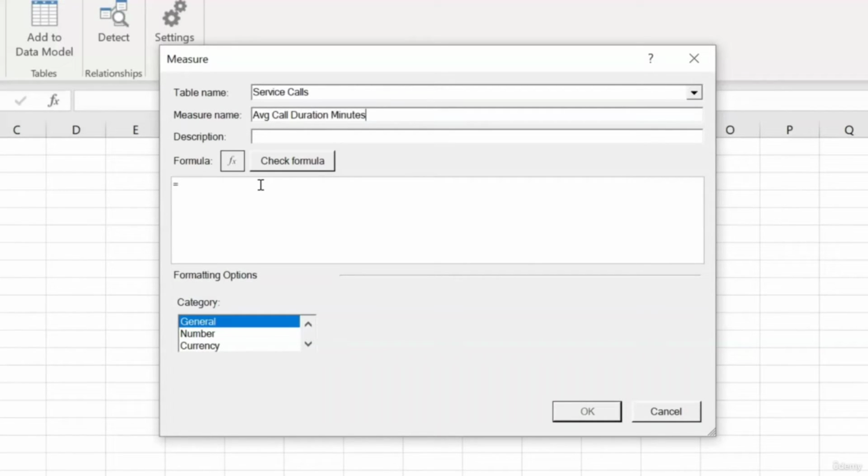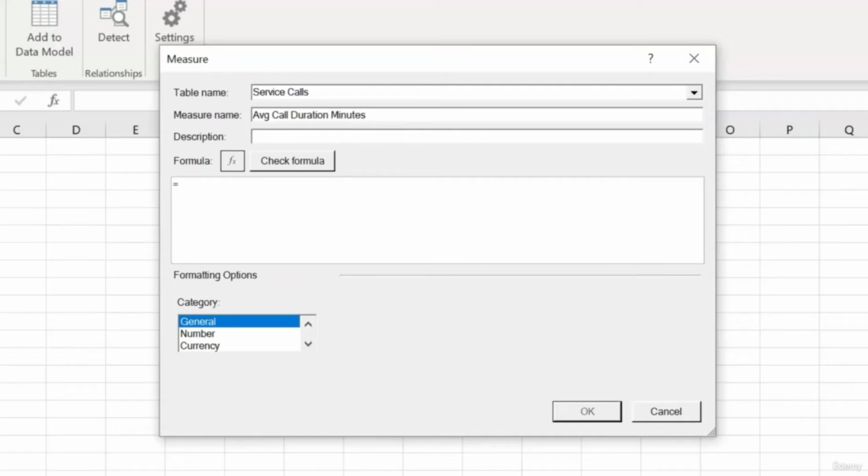And now that finally brings us to the most important part, which is actually writing the formula. Now you'll find that this works a lot like writing formulas anywhere else in Excel, whether it be a worksheet cell or adding calculated columns to the tables in our data model. We get all the goodies that come standard with writing formulas in Excel, from assistance with formula syntax to autocomplete for the fields we're referencing. So again, our particular measure is going to be the average of call duration in minutes, but keep in mind that there is an absolutely enormous variety of functions you can use in your measure calculations. And even though we'll be covering several of these, we're still just scratching the surface.